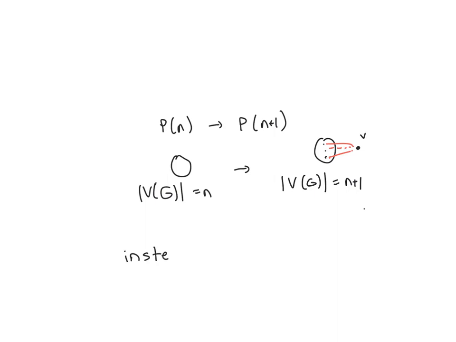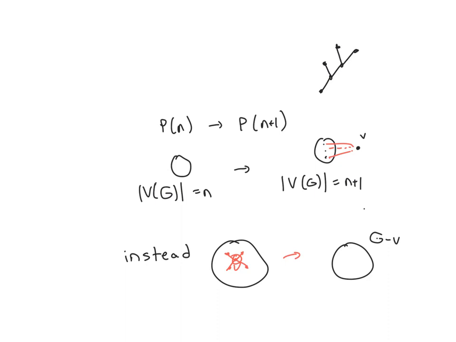Instead, what we often do is we start with a graph, we make a clever choice of v so that we know exactly which edges were incident to it, and then we cut it out and remove it. And now you have a smaller graph. And then you apply induction to the smaller graph, and then you use your knowledge about what you removed in order to finish your argument. And that's what we did here. In fact, you had to be careful which vertex you removed, because if you remove an arbitrary vertex from a tree, the result isn't always a tree.